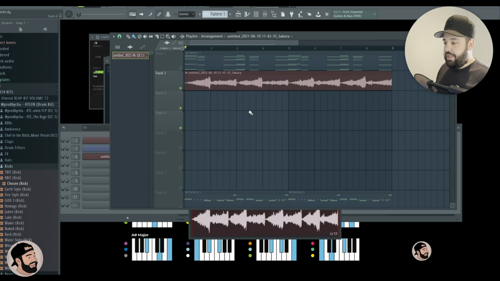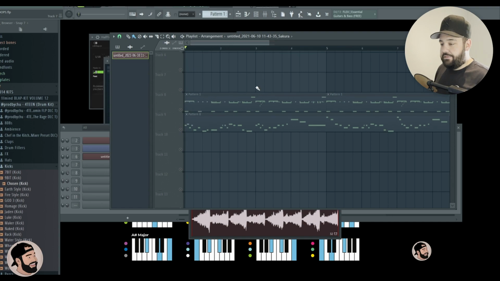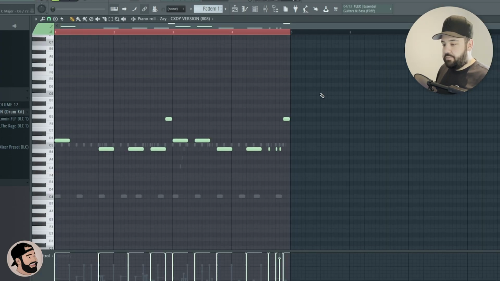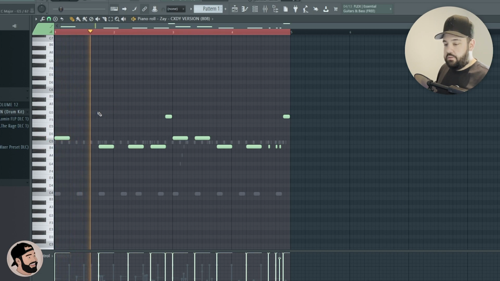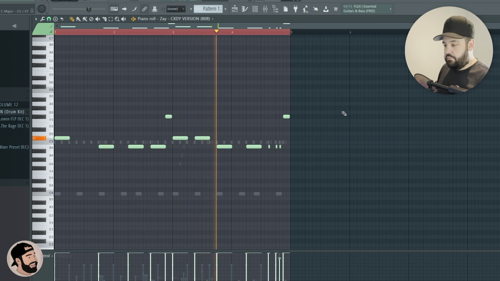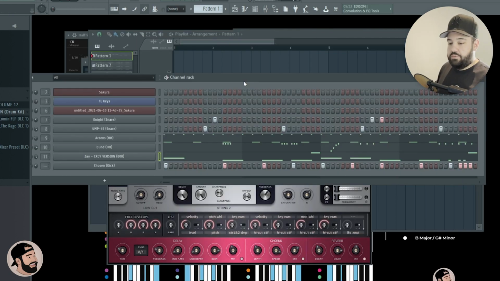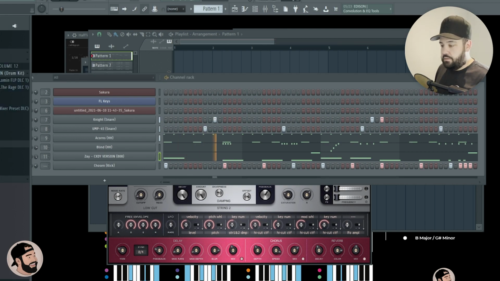I'm gonna take that and turn off all the other MIDI and just focus on this reverse sample right here because it sounds amazing. I'm gonna go ahead and add some drums. So here's the drums that I added. I added an 808, very basic pattern here. And then the rest of the drums, pretty simple, straightforward. You know, let's kind of leave it basic.